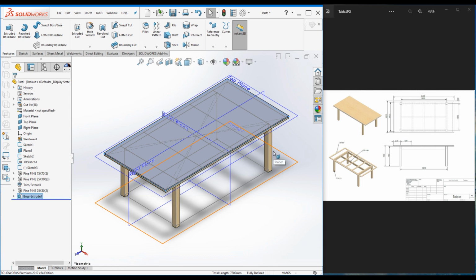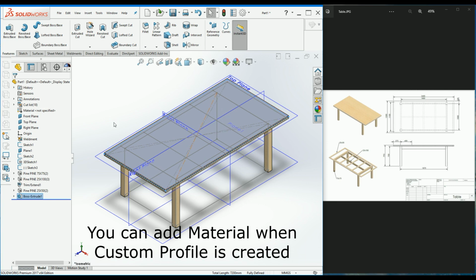When you define the material in the custom profile, it will come to the part file by default. But for the extra extrusion, you have to define the material. In order to define the material, you can simply use this command, or otherwise you can create this one as a separate part, then add material to that.